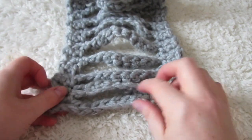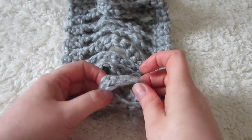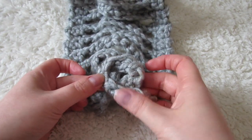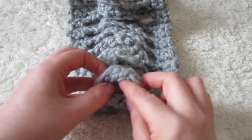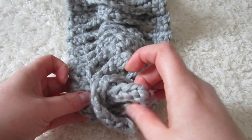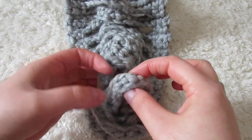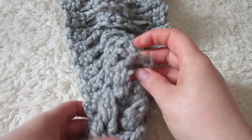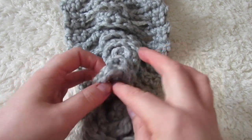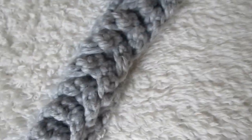So now we're going to braid this ladder. So grab that first step and give it a twist like so. And then you're going to grab your next step and feed that through the first loop. Then grab your next step and feed that through that loop. And continue like that all the way up along your ladder. So now you should have just one big braid.